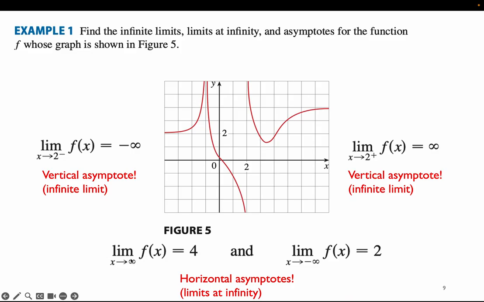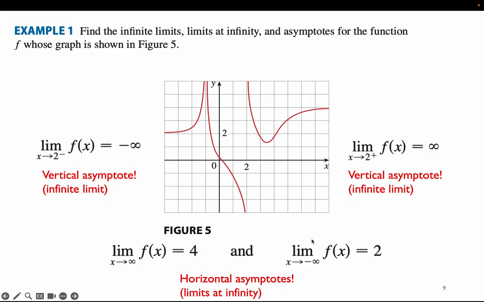As x approaches infinity, so again, follow my mouse, as x approaches infinity, what happens to my function? Well, first it kind of goes down and then goes back up, but eventually it approaches a horizontal line. As I keep going, it's going to approach this horizontal line, and that line is the line y is 4. So the number 4 here is a horizontal asymptote. The line y is 4 is a horizontal asymptote as x approaches infinity.